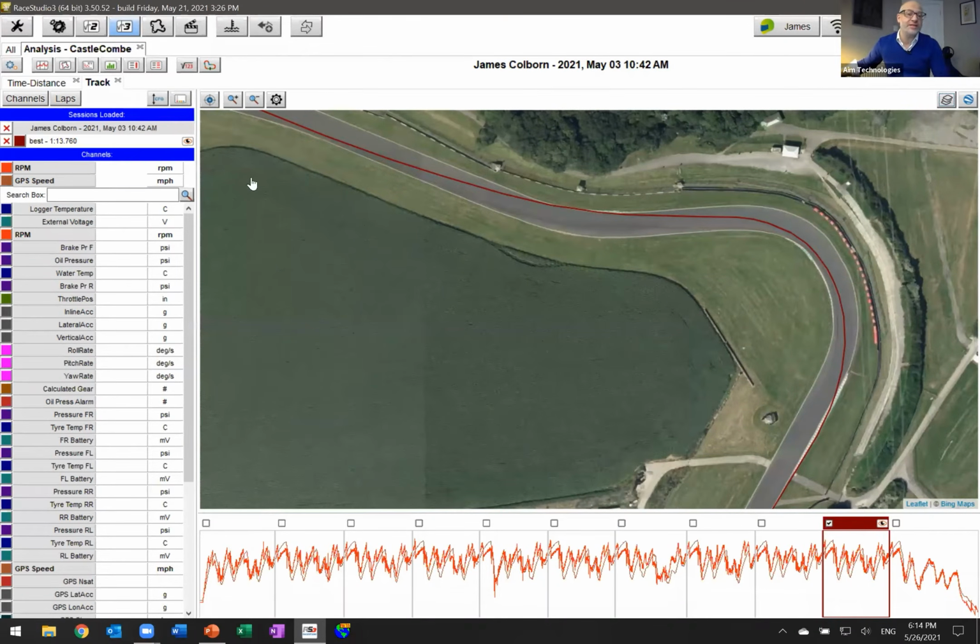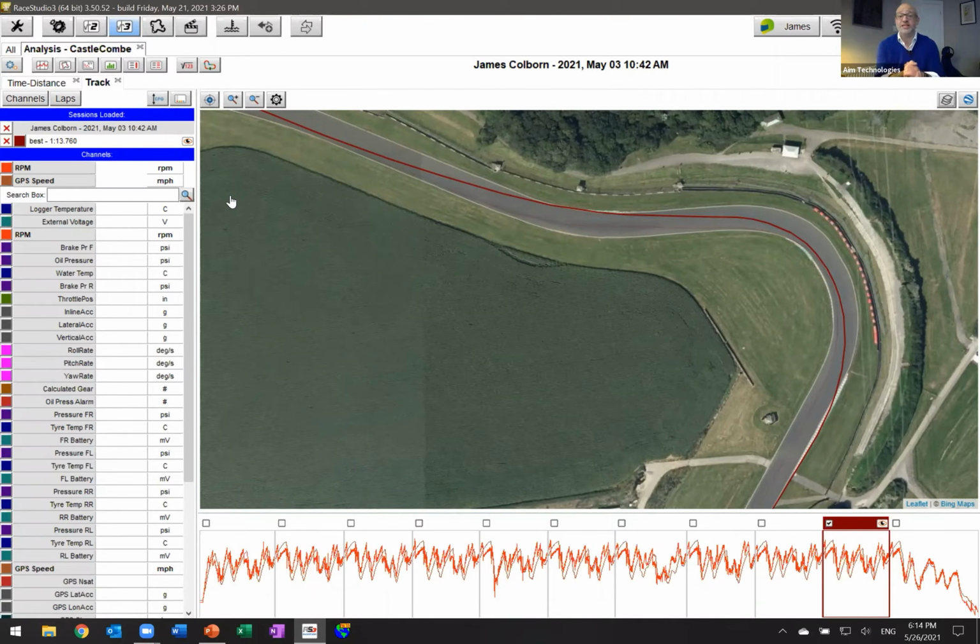But what we're going to do is start looking at some of the other features. Now, the best way to think about a user profile is, what do you want to be able to see on the page you're looking at? And do you want multiple pages for looking at different things? This is the default view that it came up with.